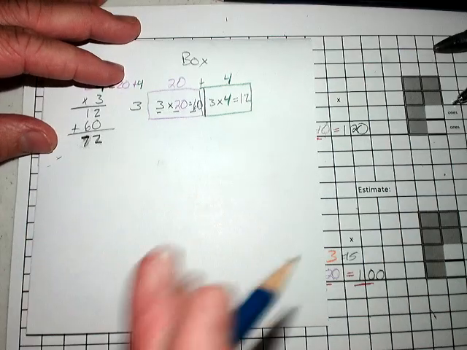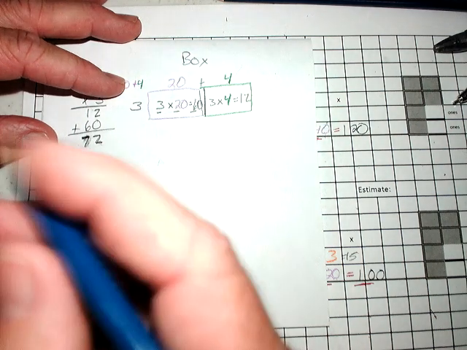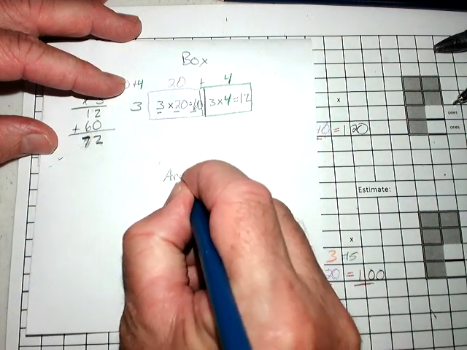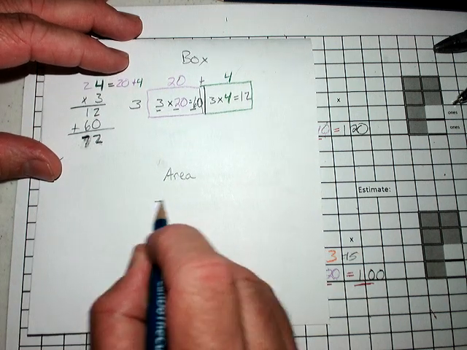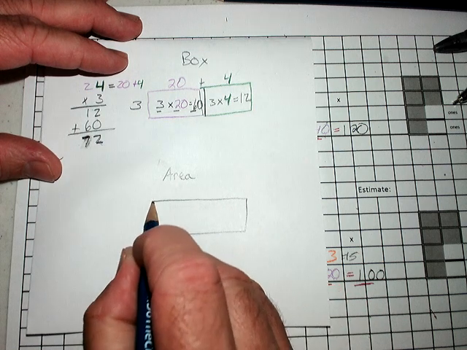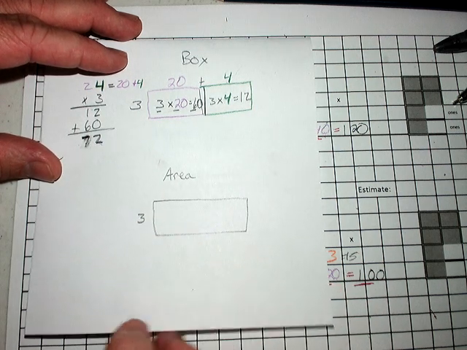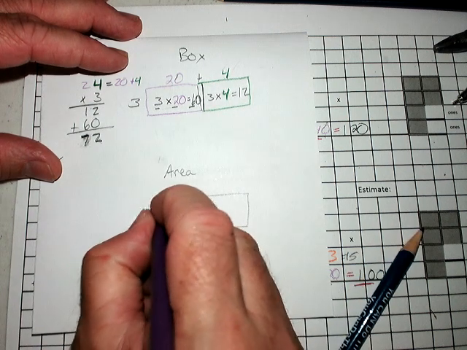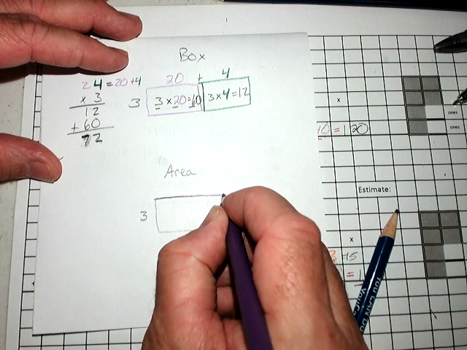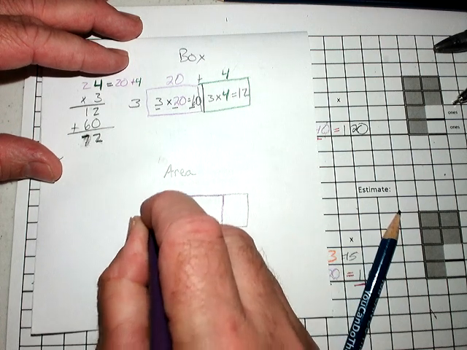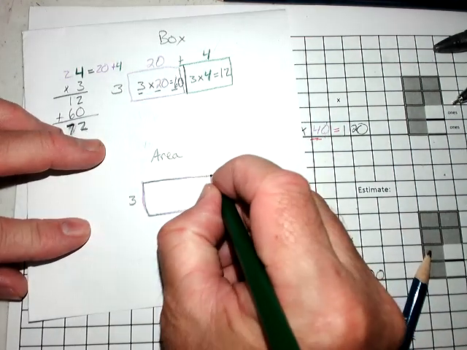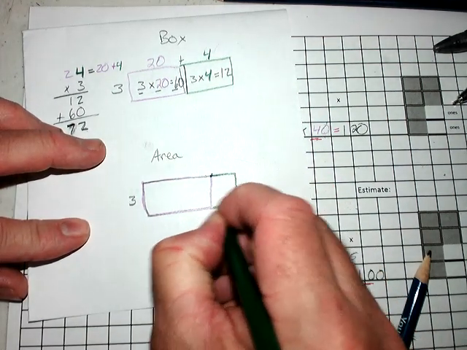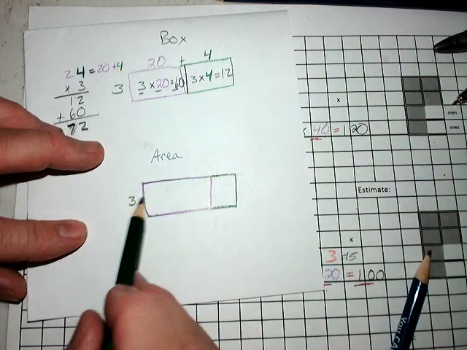Now, there's another way to do it. They're both area models, but this is the one that I think represents the problem a little bit more. And when we draw our box, it doesn't matter how big the box is, but we're going to have our 3 here. But when we do this, we'll take our 10s, and because our 10s are the biggest one, we'll make it a little bigger than the ones place. So the ones place will be smaller, and it's not 1/10, but it just shows that this one's bigger, this one's smaller.